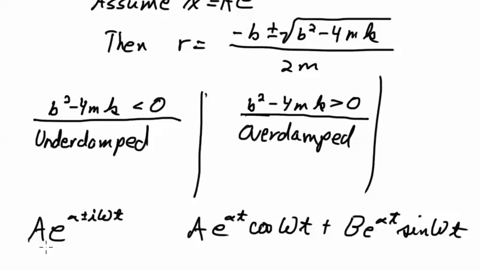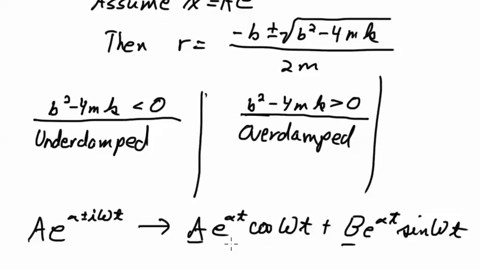Notice that this capital A, there's only one constant here, and it's divided into the plus and minus, but there's actually two terms here, a plus i omega t and a minus i omega t. And it turns out that this expression is a complex expression, but the only part of it that we can see in the real world is the real part, and the real part can be expressed in terms of two functions, a cosine and a sine.